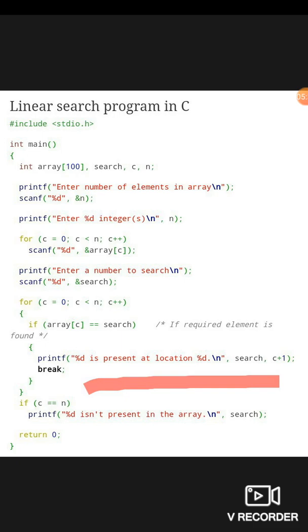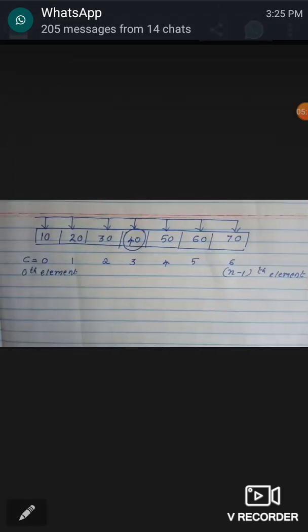So you are printing, percentage d is present at location percentage d. Here, the first percentage d is representing 40. 40 is present at location percentage d. The next is C plus 1. So what is C? C is starting from 0, right? And for 40, the index is 3, but the actual location is 4. 40 is present actually at the 4th location.